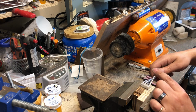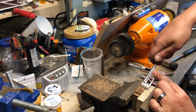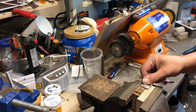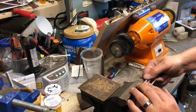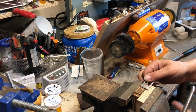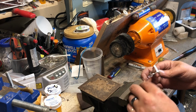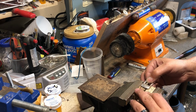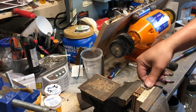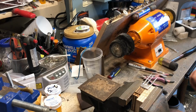Pretty much right now I'm going to lift up these tines. You can use a little soft copper pipe or something, whatever you feel comfortable with or used to. So now I got my fork tines up. I've got my one tine down in the wood, and it is going to make some indentions. I went through a couple different versions trying to make it fairly easy to work with, and this has been the easiest so far.